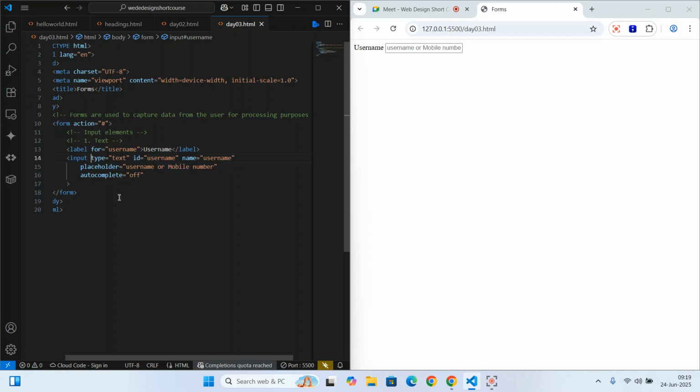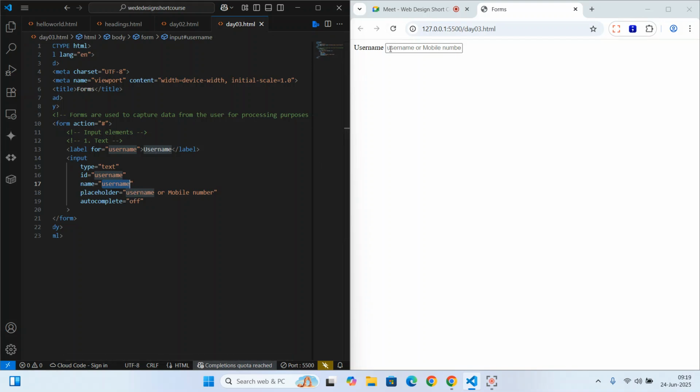All these are attributes. I can put them in separate lines so that you're able to see them separately, though as you're typing them, you can just type them on the same line like that. So we have a type attribute, an ID attribute, a name attribute, a placeholder, and autocomplete. Each and every one of them is performing a very specific task. This one is telling us the type, text. This one is defining it by its ID, so this is the unique identifier. This is a common name. This is a placeholder, what is displayed here if there's no text. And this one means if I typed values in this text before, don't remind me of those values. Simply allow the user to enter the data afresh.